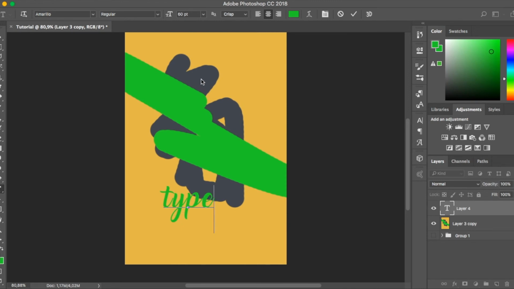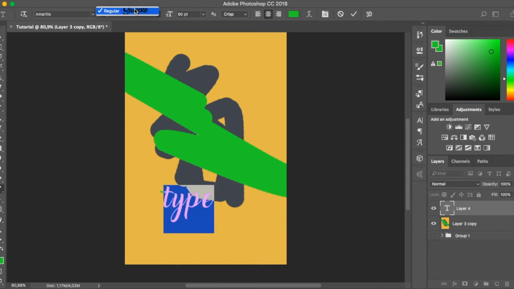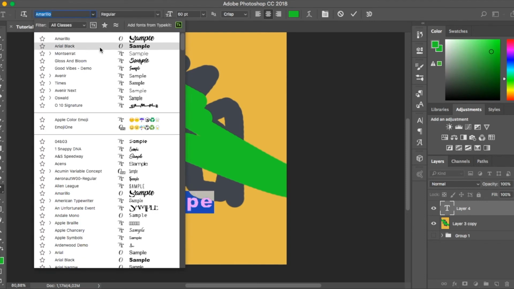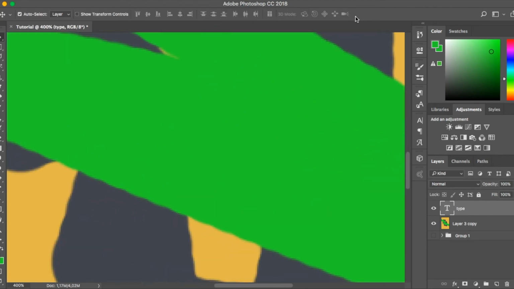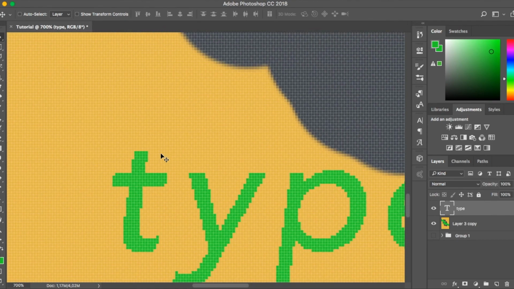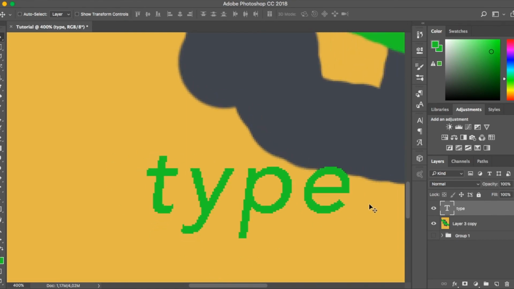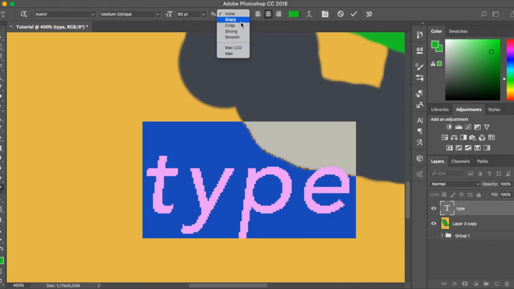If you press Command A, sometimes, say for example Arial, I believe. Ooh, something's wrong. Let me put a good example. Yeah, Avenir. It has built-in types of text, so you can play around with that. Make sure this is on crisp. If it's not on crisp, and this happened to mine, I didn't notice it happen, it just makes it really weird. Do you see that? It's really choppy, and you don't want that at all. So make sure it's on crisp, that smoothens it out and makes it look way nicer.